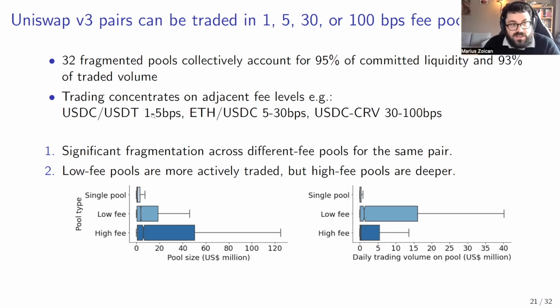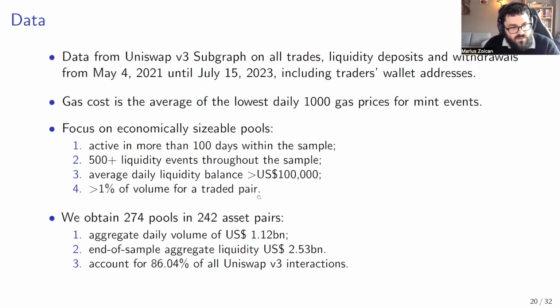Well, you'll definitely see different fee levels for the ones that are active. Yeah. So in all our regressions, we do have pair fixed effects that are supposed to absorb some of this variation. For your first question, once we have this filter number 4, that we exclude pools that have less than 1% of volume, we actually don't have anything that's on 3 pools. There's nothing that's actively on 3 pools. There could be 3 pools being initialized, but one of them is always below 1% of volume.